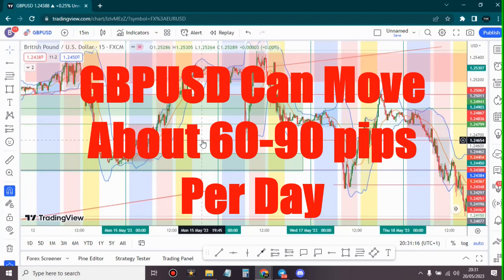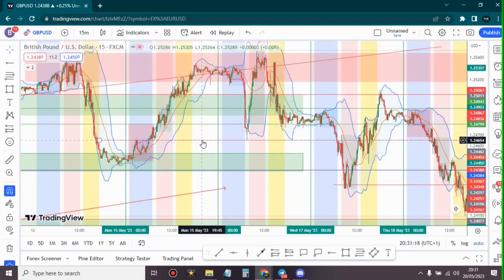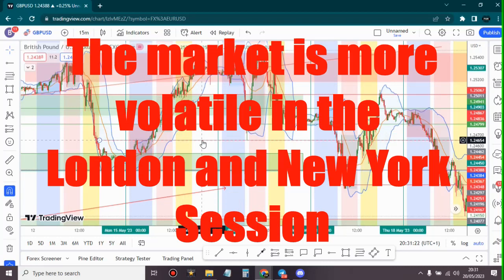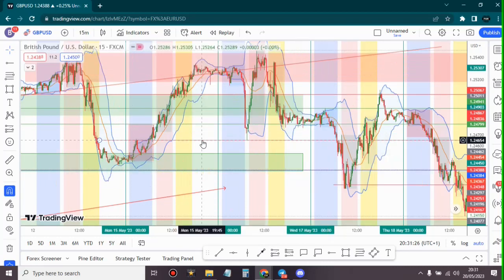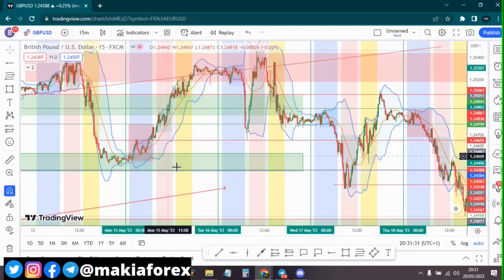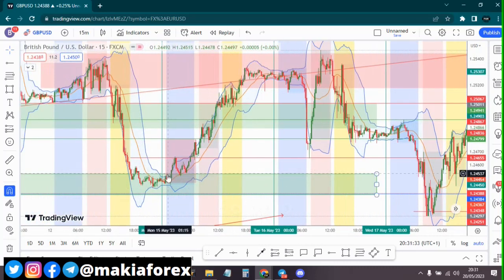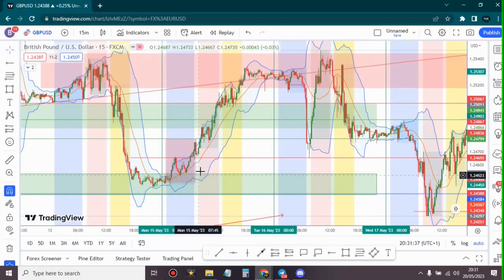Now it depends on your time zone. I live in Africa, in Cameroon, so my time zone is GMT +1. It's the same time zone in France and I guess some other countries. So in this particular case, from 1 a.m. in the particular trading day to 4 a.m. is the Asian range. This is right here. As you can clearly see right here, this is the Asian range.